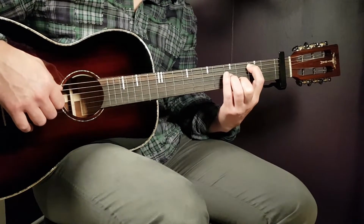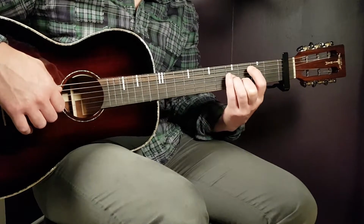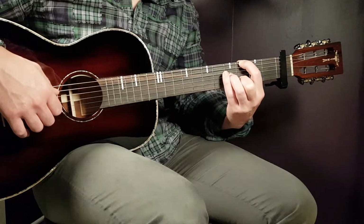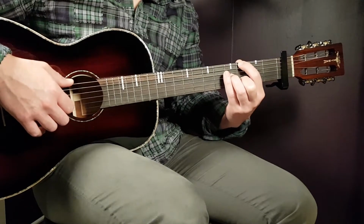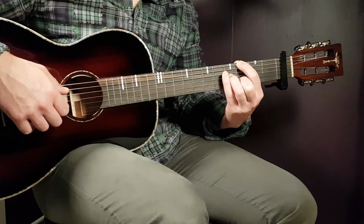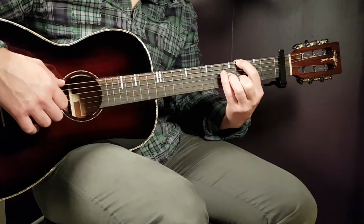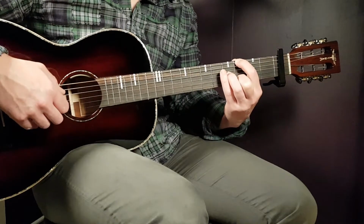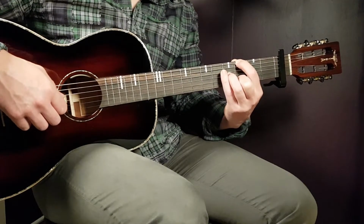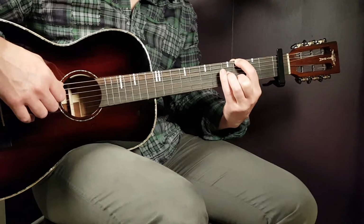For the G part, what you do there, you just move your index finger here to the 3rd fret of E string in the bass. So the rest will be the same here with the melodies here. The only difference here is the bass note here. So you're gonna start with the 3rd fret E string, and the rest will be the same: 3rd B, 4th G, open E, and 3rd B. And that's the G part.